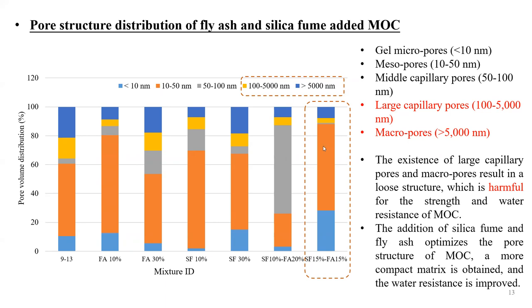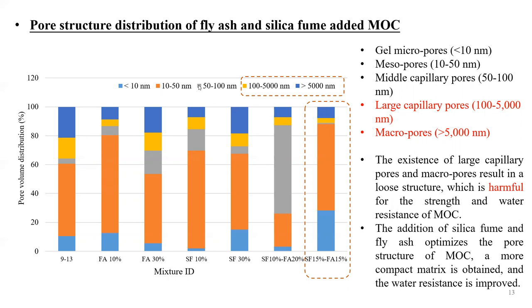So you can see among all these figures, this one has the largest proportion of micropores, and also quite a large proportion of mesopores. That means if you add the area of the orange and the light blue, this one has the largest area for the very minor pores and mesopores. And then the large pore proportion is very little.